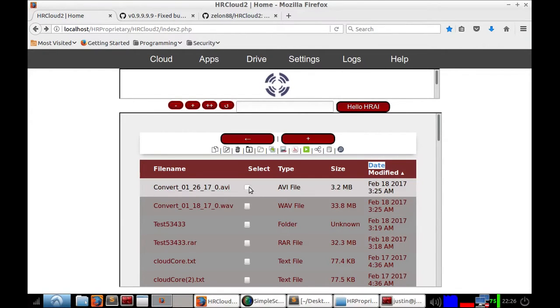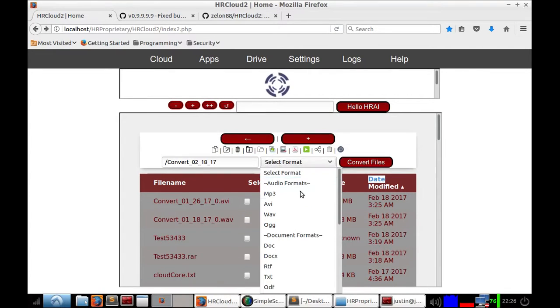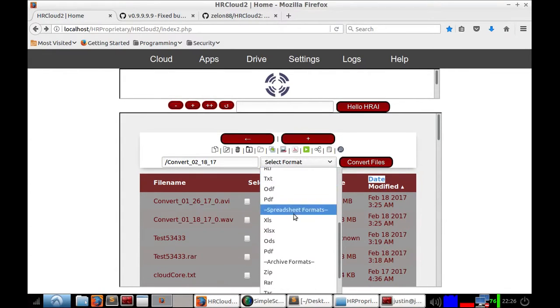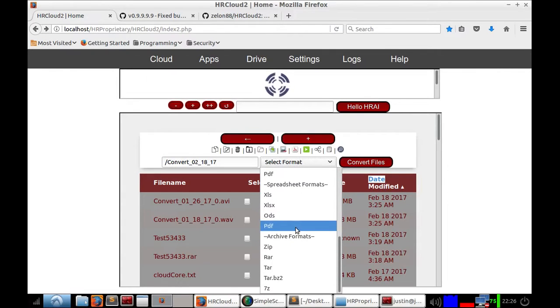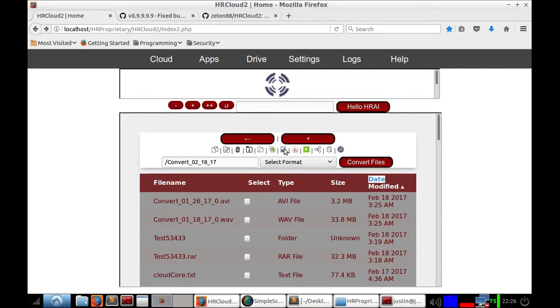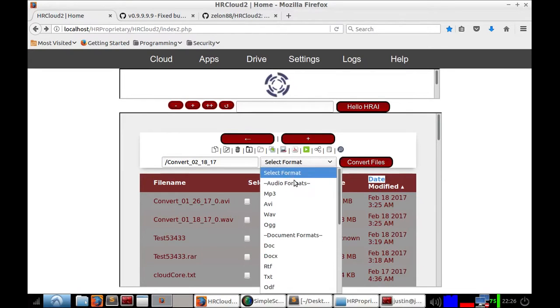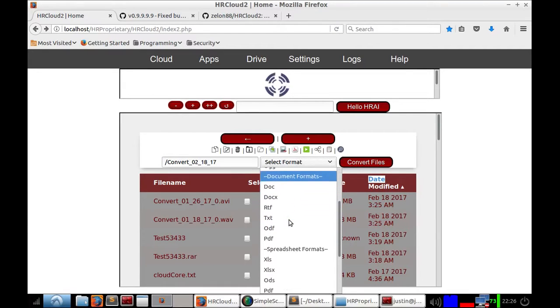Now let's convert files. That's always fun. The trick with conversion is it uses a lot of different dependencies to do this. And you'll notice the images are actually missing. They're not actually missing, they're just over here, and we'll get to that next. But it uses a lot of different dependencies to convert all these different formats.